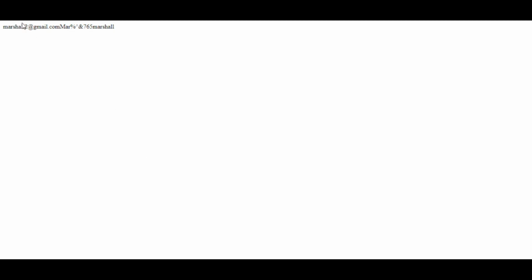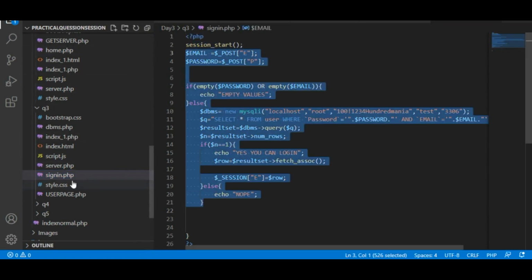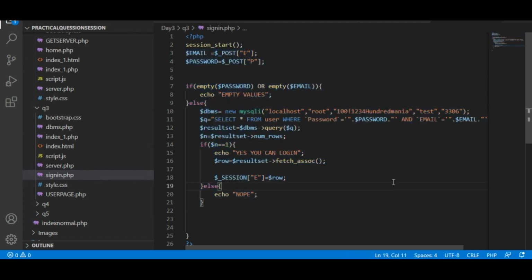So this is the sign in process page. Same as the sign up process, but in this case we get the values and we write a search query.